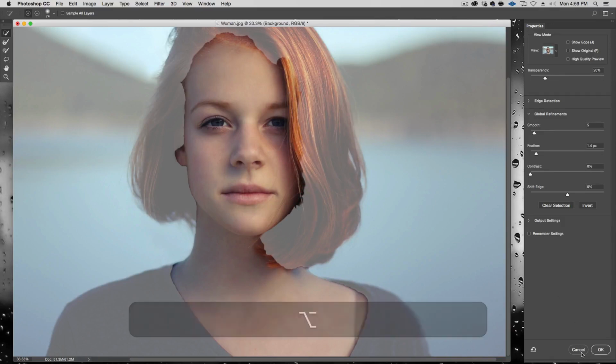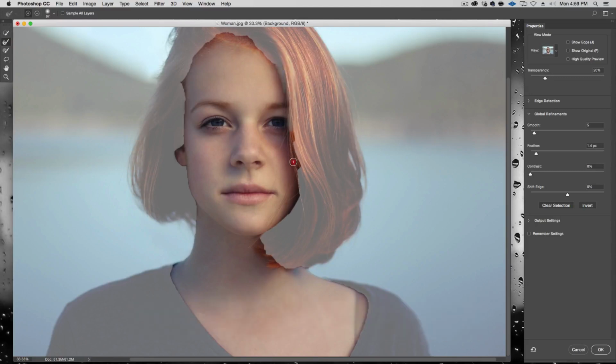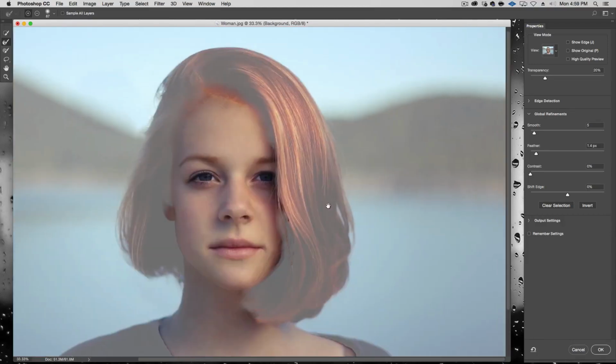Oh, my bad. Undo that. Undo that again. I wanted the refine edges tool. That's why that didn't work out. So I go right here, and I'm just doing the edge. I wanted to do some edge protection right there. I don't want the hair, I just want the skin tones. Okay, that's pretty good. Just smoothing it out. Like I said, I just wanted to refine the edges of the skin, and that should work out. Something like that is pretty good. We can always soften this later, but for now, let's say this is fine.